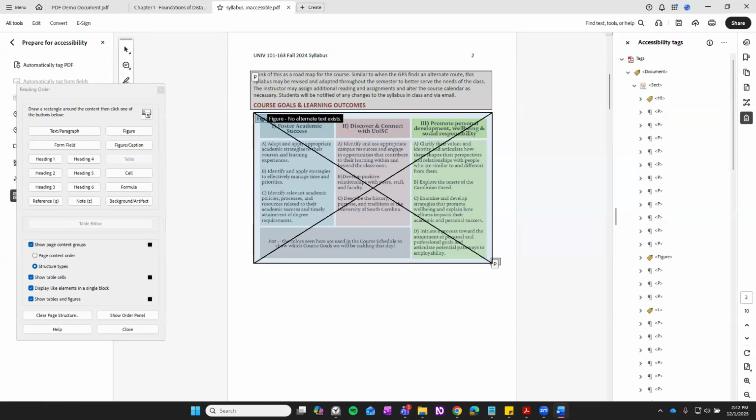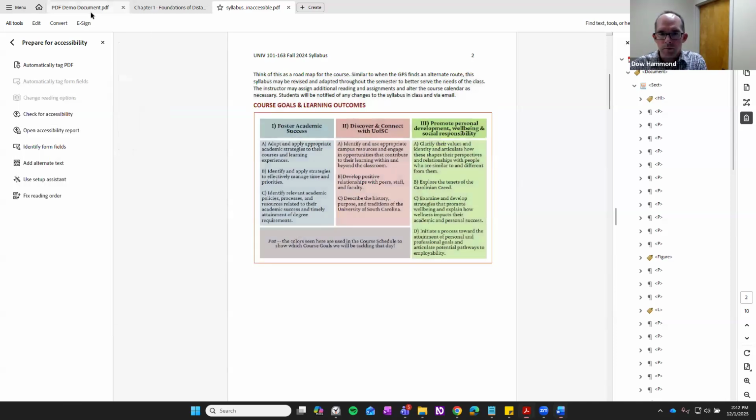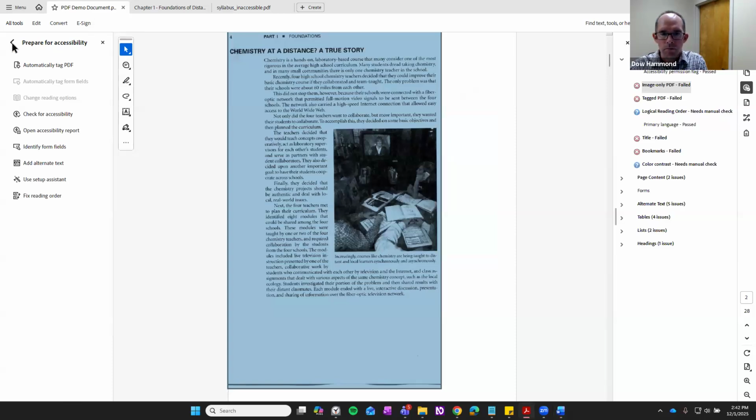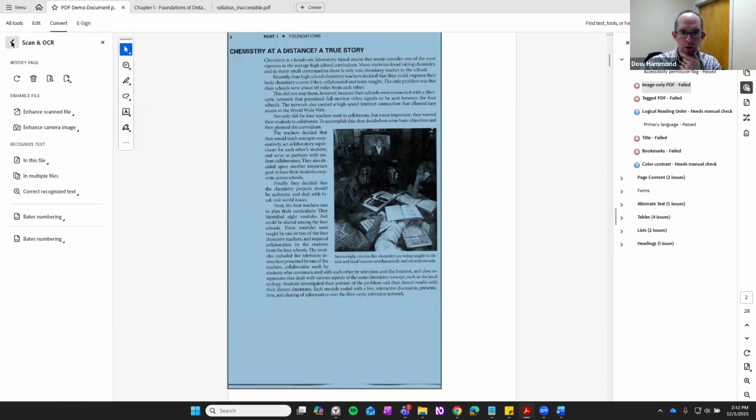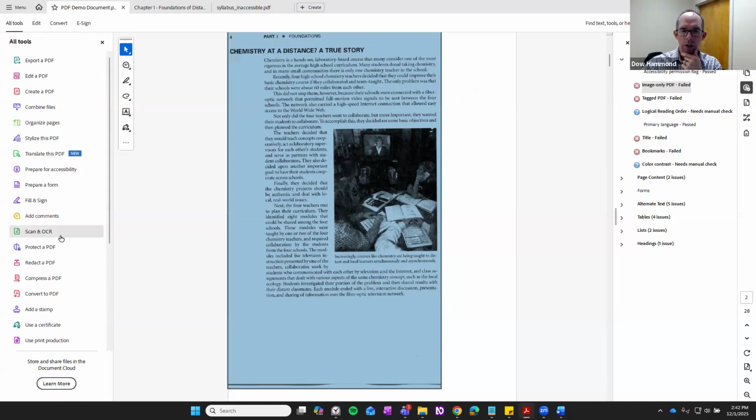And we did have a question. If a document is image only, how can you integrate OCR into the PDF? And that's something that you have to have Acrobat Pro to do, right? Correct. Now, I do think that if you just have the free version, there is a scan and OCR option within the limited tools.